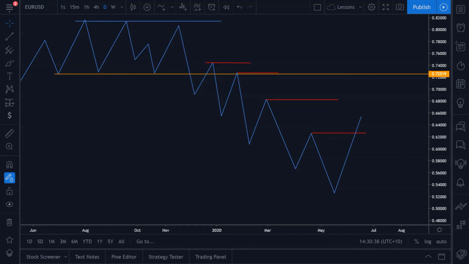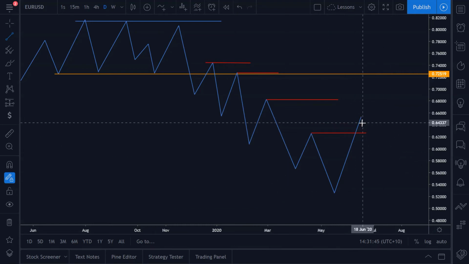Once this happens, we have an invalidated bearish trend. It does not mean that we now have a sudden bullish trend. Keep that in mind. What it does mean is that the momentum to the downside has been lost and bulls have regained control of this market, at least for the time being. What this means as a trend continuation trader is that you should stop taking short trades, basically. It doesn't mean you should suddenly go long, but it means that you should stop taking short trades and wait to see what the market does next. Your bias now should be neutral until the market forms a new clear trending direction.